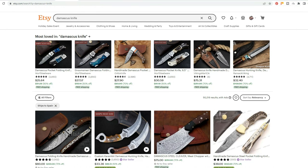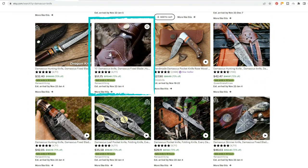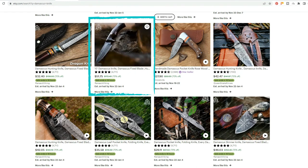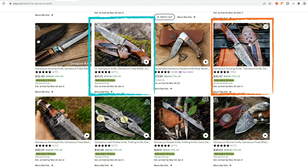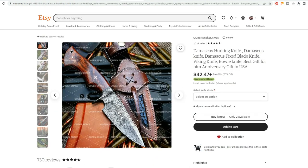And as we scroll down here and look at these results, I do want to point out that here is the listing we just looked at. It's by Ransack Viking, and we can see that beautiful, well-made video that they just had. And then almost immediately, two spaces over, we see what looks to me like the exact same knife. The handle is the same, the case is the same. These are definitely different main images. They're not the exact same image, but they are definitely the same blade. And if you are unsure if that's exactly the same, I did want to go ahead and open this listing up and take a peek at it.